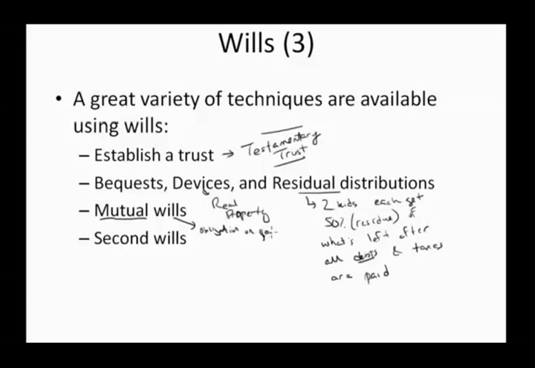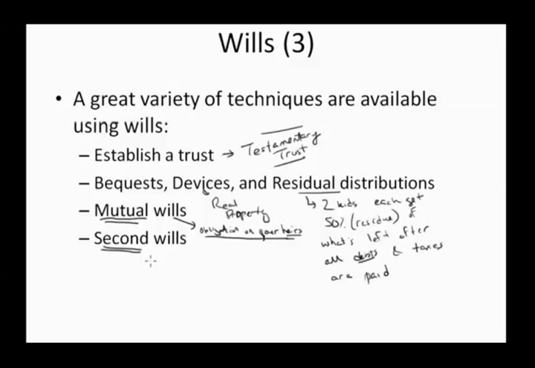And so you say, look, I'm going to leave something to this particular person, but they then have to leave it to somebody else when they're done with it. And this is actually a somewhat common arrangement in second marriages, where you're going to leave stuff to your second spouse, but you say on your death now, I want you to leave that to my kids from my earlier marriage. That would be a mutual will, and that is a binding arrangement on that heir, on the person who inherits your property. It's common enough in Ontario to see this, second wills.